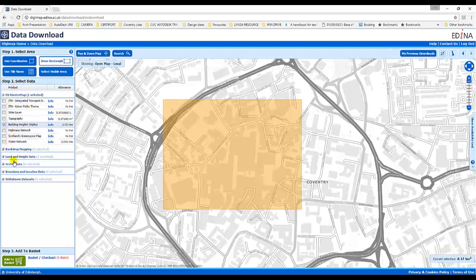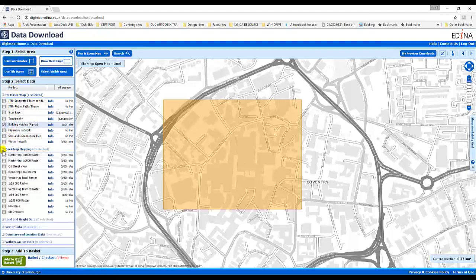Other bits and pieces that you can get from the master map, and then we've got backdrop mapping if you want. This is the local arrangement, so VML, Open Map, Vector Map Local. This is a raster file, so it's basically pixelated. So that's another one you might want to tick. And then we want the vector data.